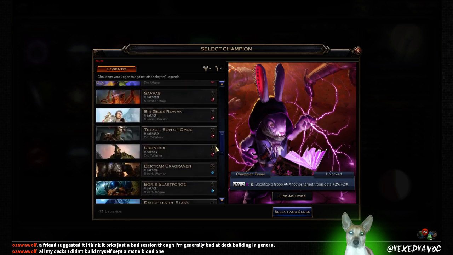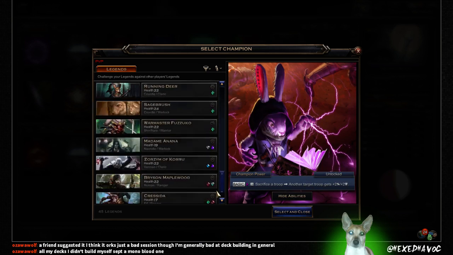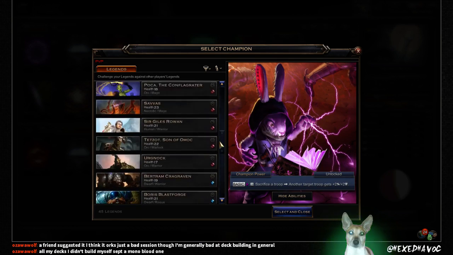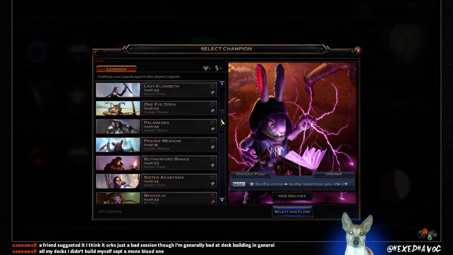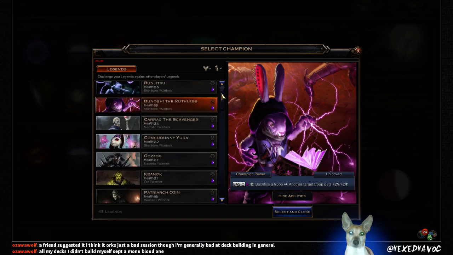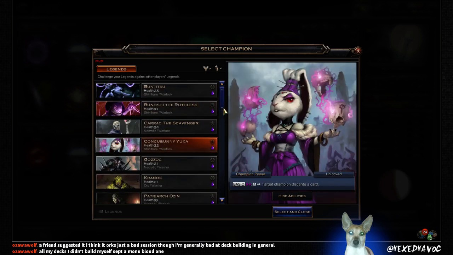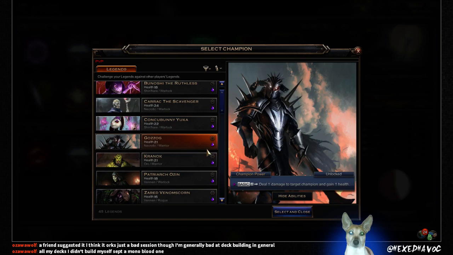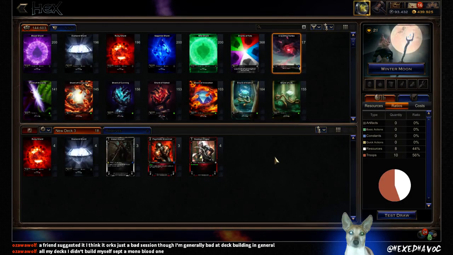So the champion may be something you've just already decided on as you start to build a deck, but generally you're probably going to look at that afterwards, after you've built your deck, and work out, okay, what champion actually fits best in my deck. But you also may have an idea beforehand, depending on how well you know the game and what you had in mind.